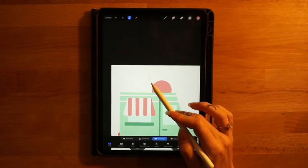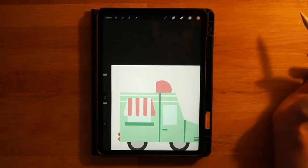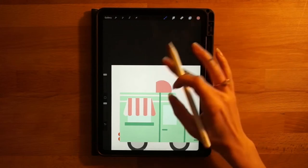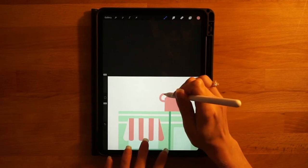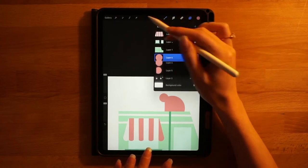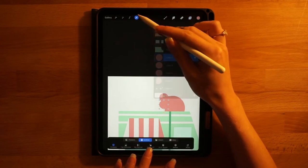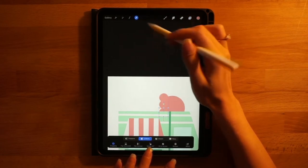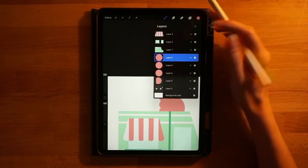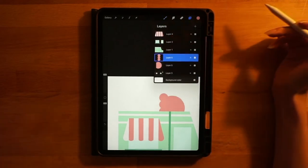Grab the selection tool with rectangle turned on and color fill off, and draw a really thin vertical rectangular shape on the left side of the circle. Click the arrow tool and drag it off the screen. On a new layer above this one, draw a smaller circle on that left side where we just did the cutout, and fill it in. Duplicate it, drag it down with snapping and magnetics on, then make another duplicate — so we now have three. The last one should be slightly hidden behind the truck to create that scallop shape.